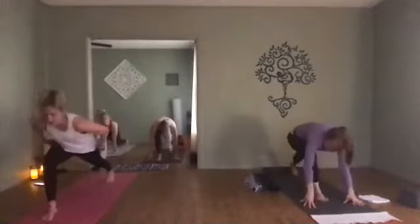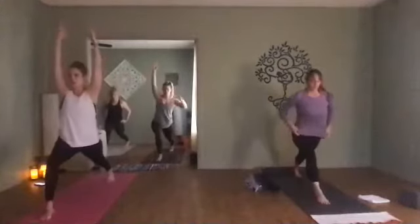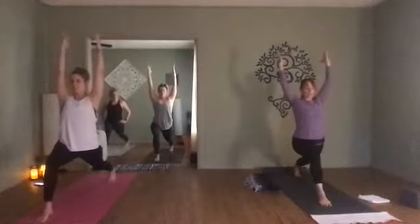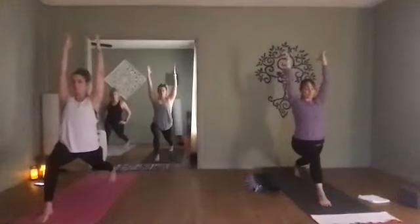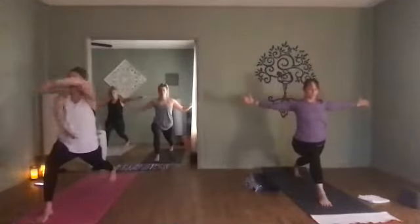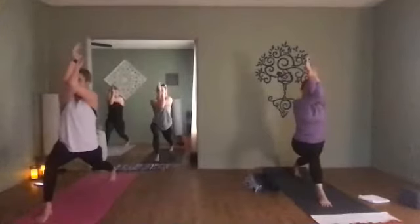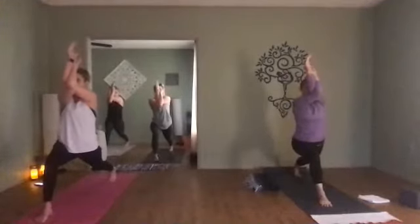This time we'll stay on the ball of that back foot and come all the way up for that high lunge on Vinyasa. So micro bend in that back knee, tuck the pelvis, head over heart, heart over hips. Find your breath. Taking those arms to a T here. Coming back to those eagle arms, we'll wrap that right arm under, left arm over. Elbows again up even with those shoulders.